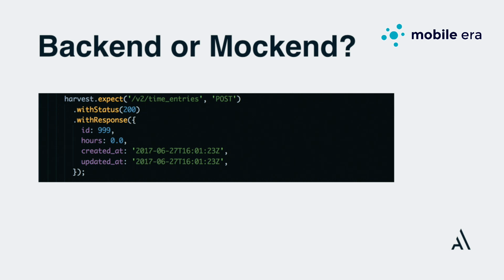So we started writing our own little mock API. It's a simple little script, a few hundred lines, based on an Express server. Then you can write these little expectations in your test where you specify the endpoint and the method, and then what kind of status code you're supposed to respond with and the content of your response. We still have some kinks to figure out in the way we set this up, but generally, we've been quite happy with this approach.